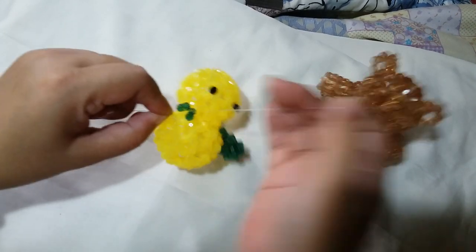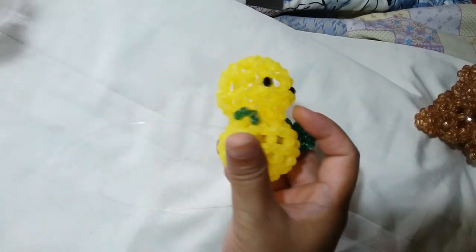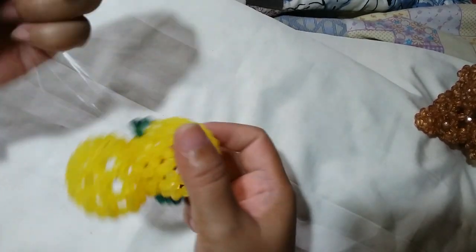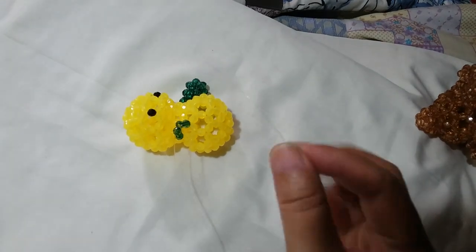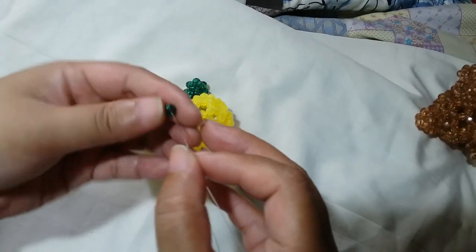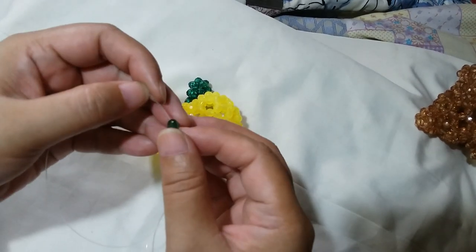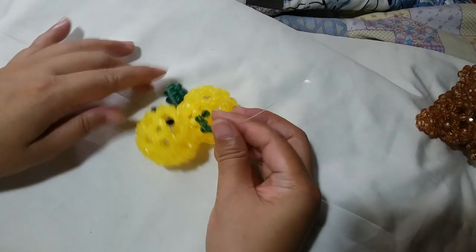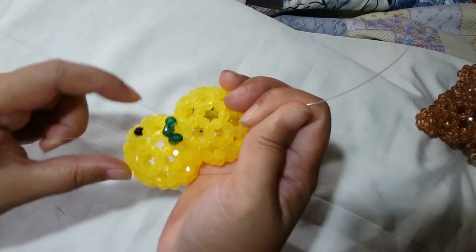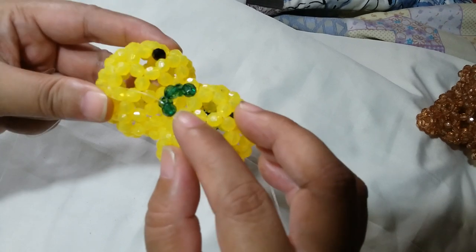Take your other string and insert it through this one adjacent green bead. Form a cluster of three from the other side by slipping off with one green bead. Then after this, we're gonna make two rounds of clusters of four around this cluster of five here.